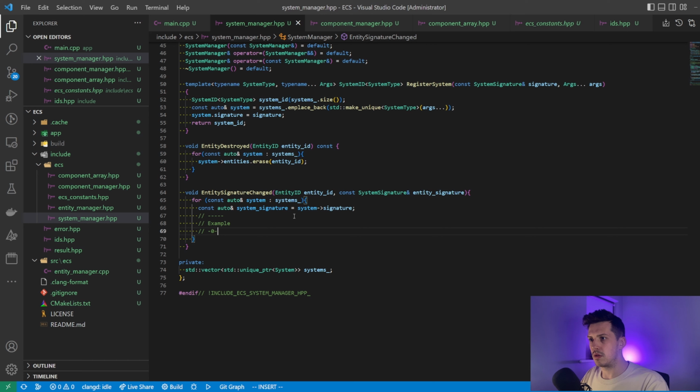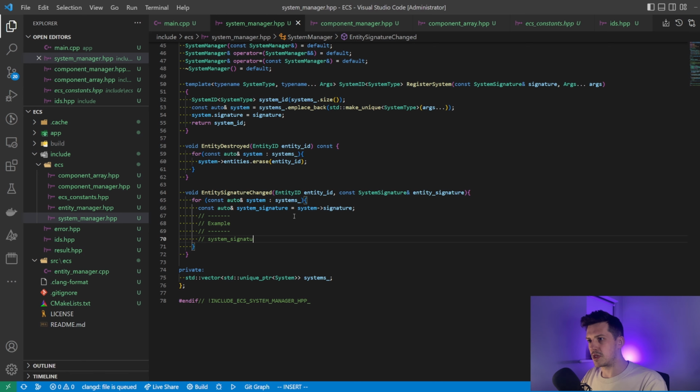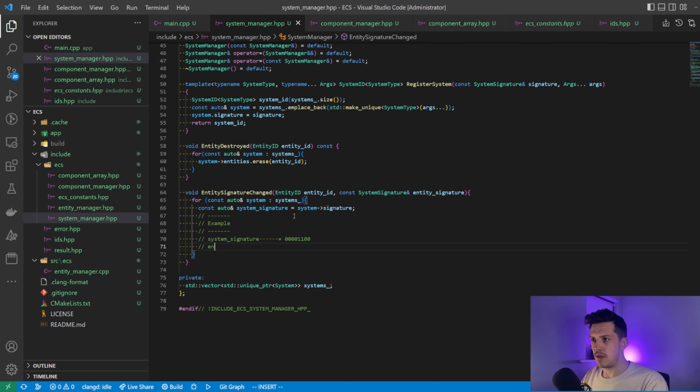So let's say the system signature is like this, and the entity signature, the same length, perfect, is this.